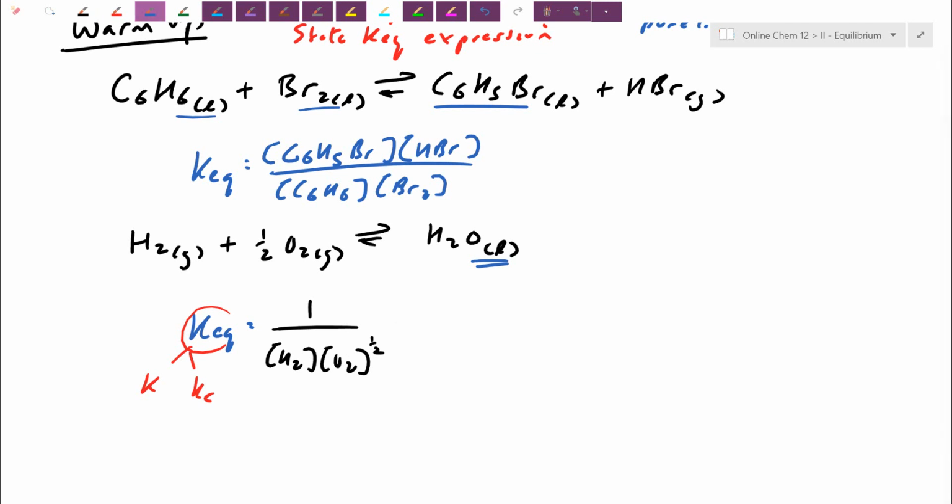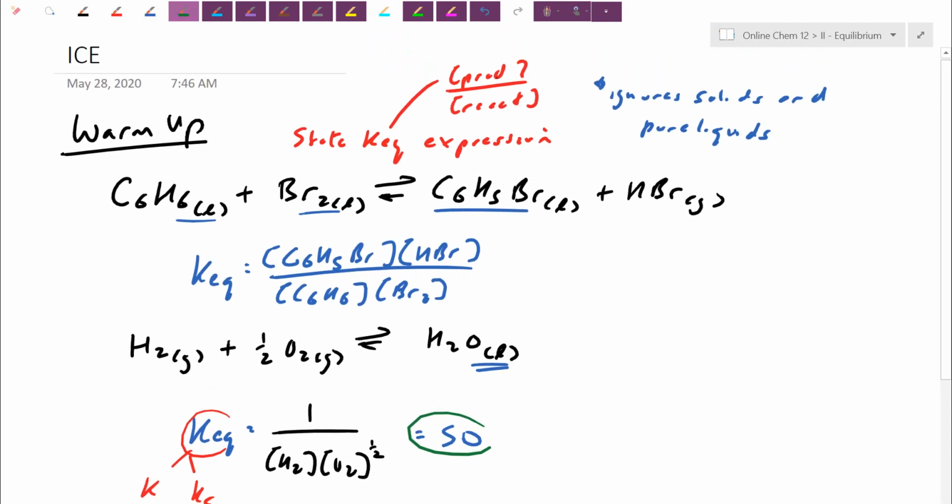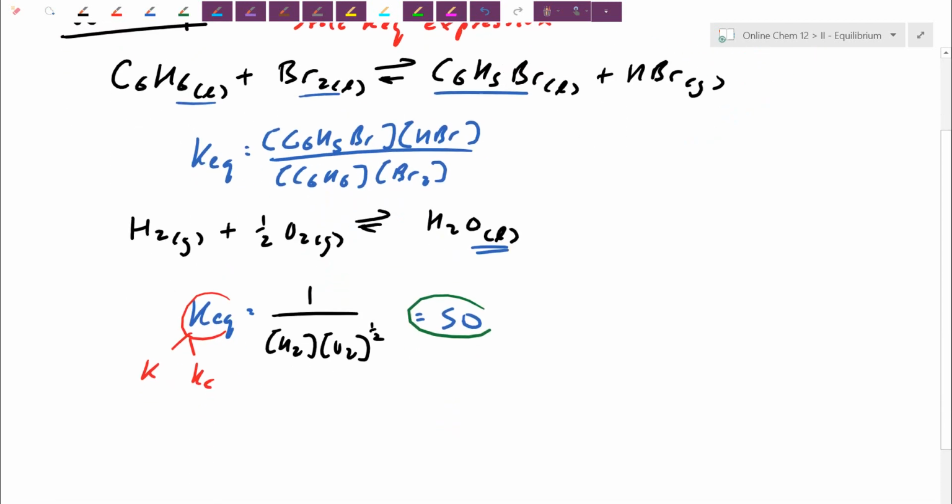What if I told you I was at a certain temperature where the KEQ was 50? What would that mean? KEQ is this ratio, products over reactants. As long as this fraction is bigger than 1, it means products are favored. Even though we are most definitely at equilibrium, with forward rate matched to reverse rate and no sort of imbalance in the formula, when I actually look at the numerical values in my system, I have way more of the H2O and only a little H2 and O2. That's what this number represents for me. And again, we use the terminology products are favored.